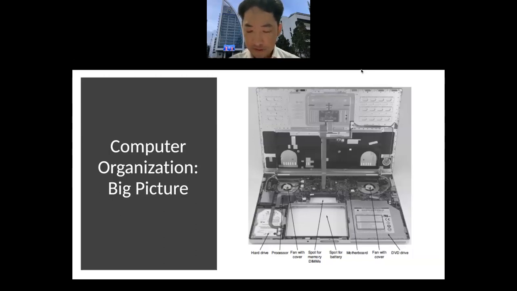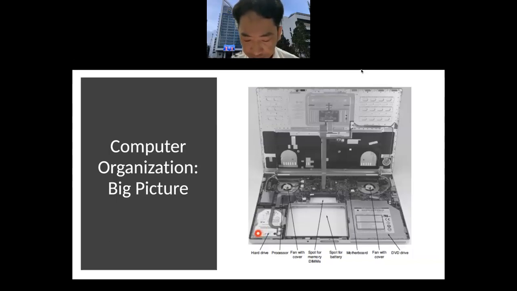Here are the basic components in computers. Has anyone never disassembled your machine? If you've never done something like this before, you may try it by yourself. I have a machine like this, but this is not a picture of my machine. But let's have a look at what's inside the computer.